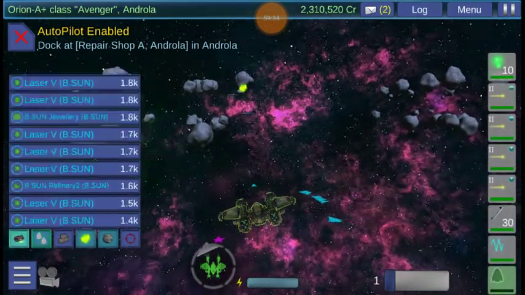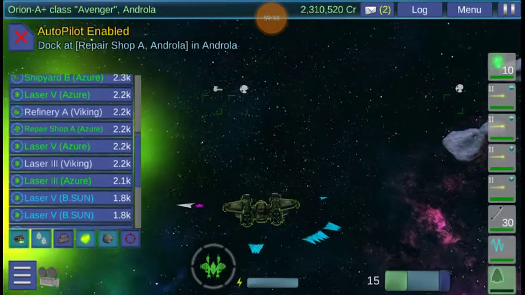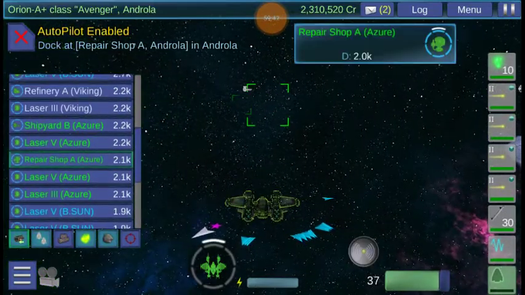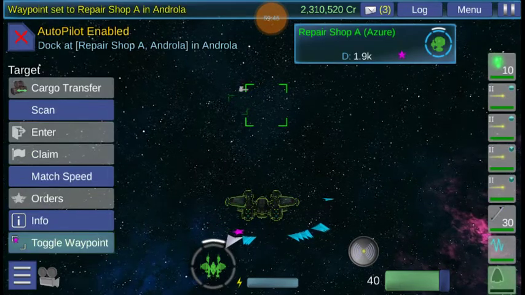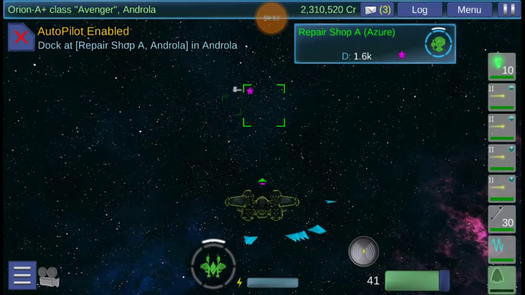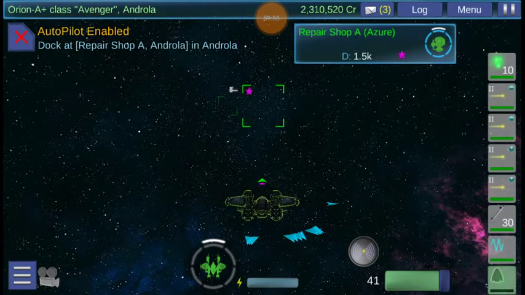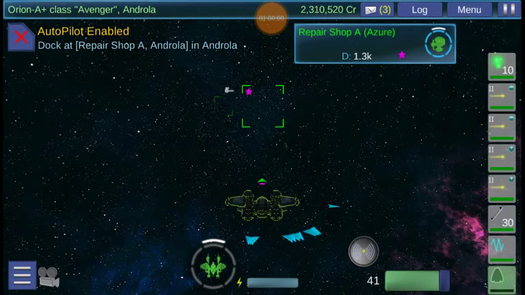At least we're finally in the right sector. So now we can actually click on it and go target, toggle waypoint. Now you can actually follow the little star thing, you know? Okay. But beyond that, you really couldn't do it any other way, as far as I am aware. Okay.